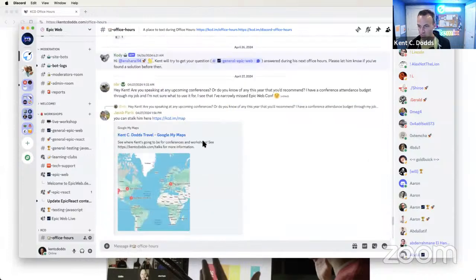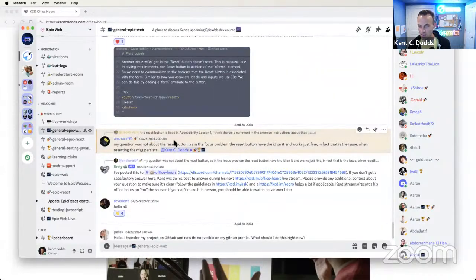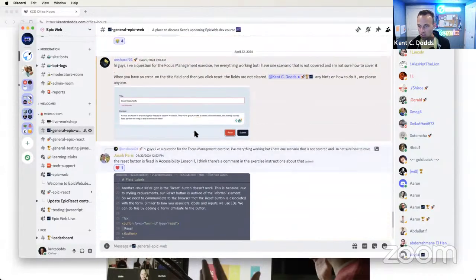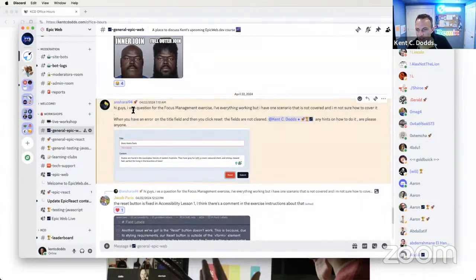Okay, and there's the question. Focus management exercise. Everything's working, but I have one scenario that is not covered. I'm not sure how to cover it. When you have an error on the title field and you click reset, the fields are not cleared.